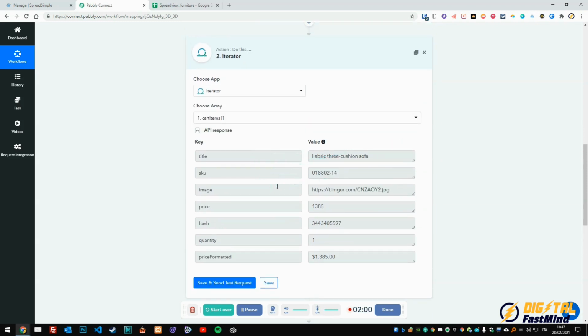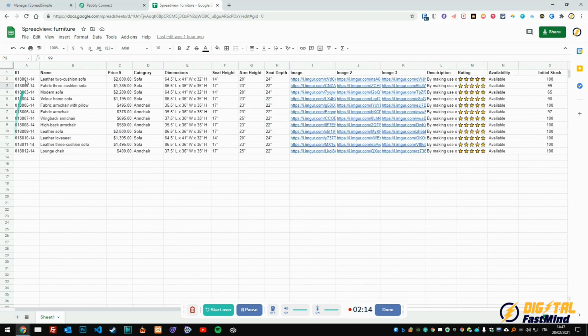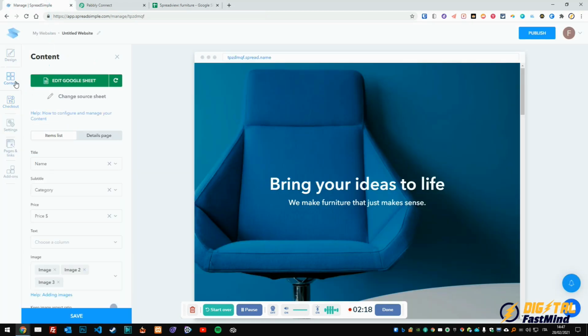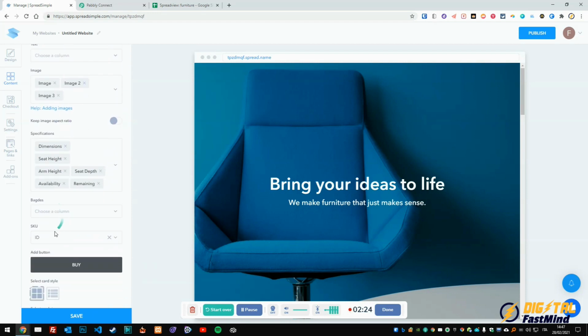Now, just a reminder, this SKU is the ID in our Google Sheet. I will show you what I mean. Here we have this Google Sheet where there is a column called ID. In SpreadSimple content, we have something called ID under the SKU.